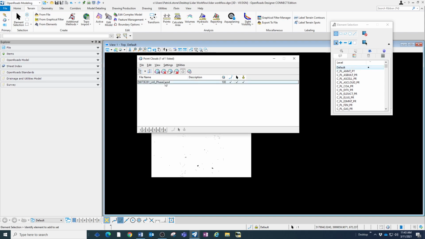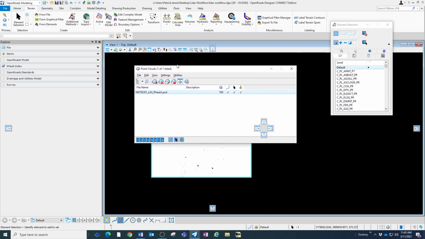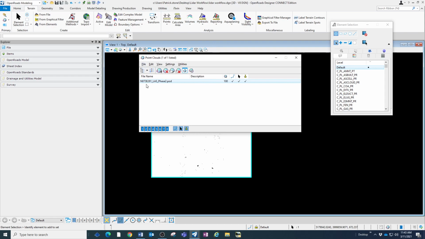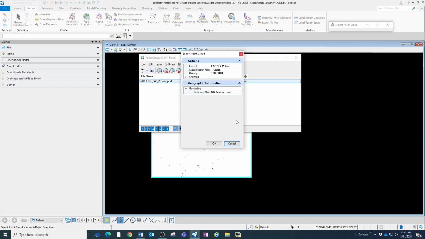Okay, we've got this imported here. It shows you what you're going to get there. And then we're going to export this. We're going to export it to an LAS file. We're going to leave all this on here. I'm going to make sure that I just pick the ground line. All these probably are checked in yours, and get what you want out of here. Generally, we just want ground. They get really large, these files do, if you convert everything.